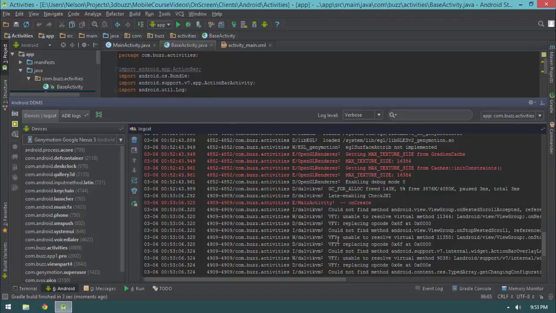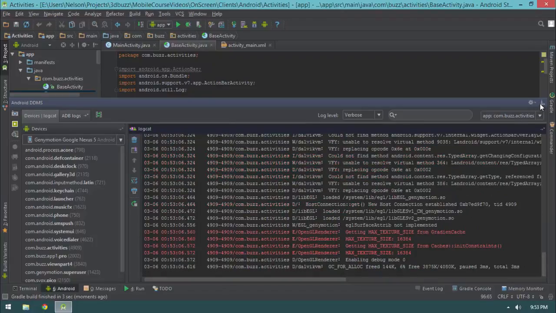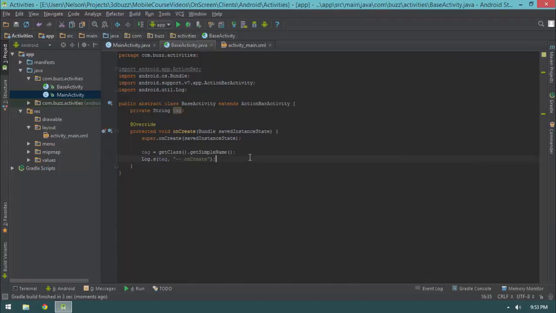And we spent a whole lot of time talking about log tags. So, now that MainActivity is extending from BaseActivity, and BaseActivity is logging properly, let's go ahead and introduce the other lifecycle events so that we can watch this happen in the log and understand when these callbacks need to be executed. So after we do the onCreate, there's another callback, and it's going to be protected. It's going to be onStart.